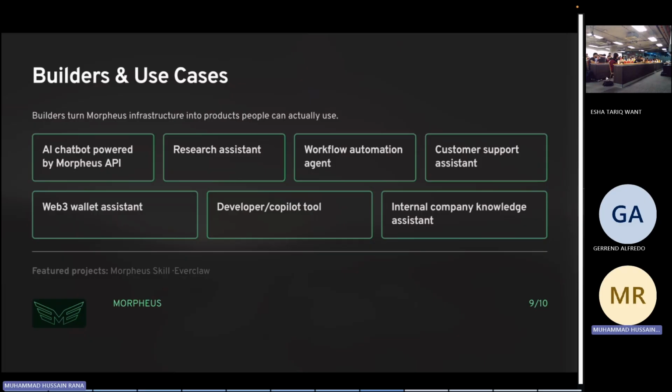We have down here this featured project, the Morpheus skill for EverClaw. How many people here have heard of OpenClaw? Can you please raise your hands? OpenClaw, yes. 1, 2, 3, 4. Okay, a lot of people. Now, if you guys remember, you set up OpenClaw. How many people have actually set it up with an API key? 1. Okay. 2. Okay. 3. Okay. 4. Hey, getting more.